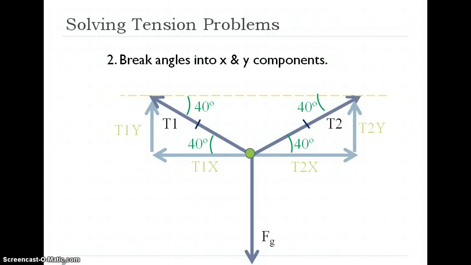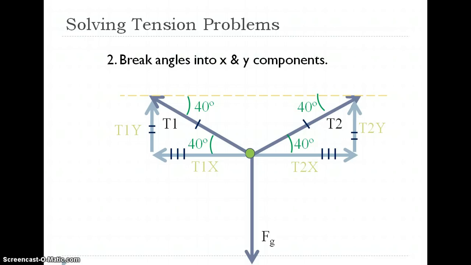If you don't see that, if I looked at the top angle there in the triangle, I would say that's 90 minus 40, which would be 50, and that leaves the angle that I labeled 40. That's why it has to be 40, because those 2 angles would have to add up to 90 degrees. So because they happen to be the same angle, that's going to tell me that my Ty components are the same and my Tx components are the same.